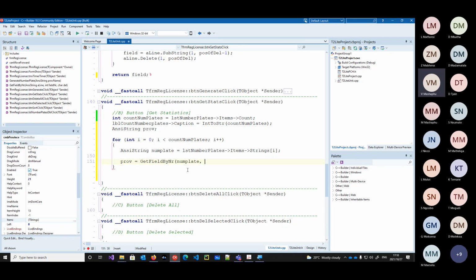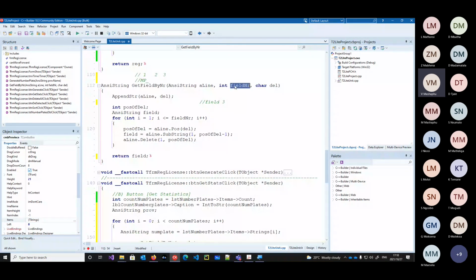And then the second argument is field number. Which field from that number plate do you want? We want the field concerned with the province, which is field number 3.